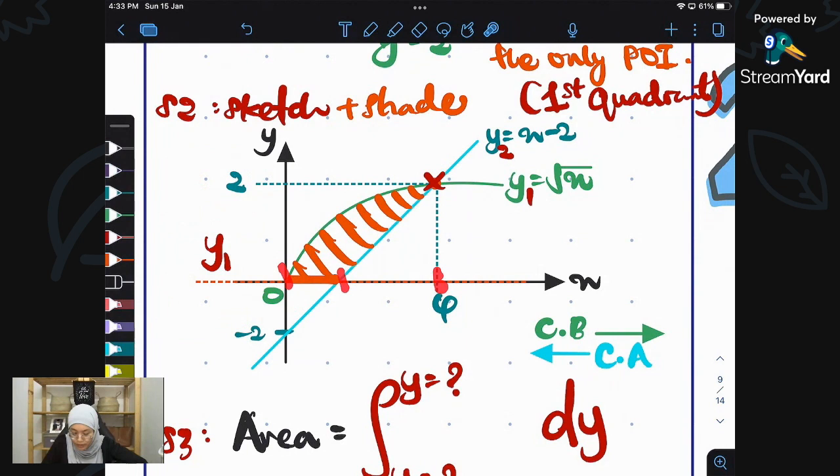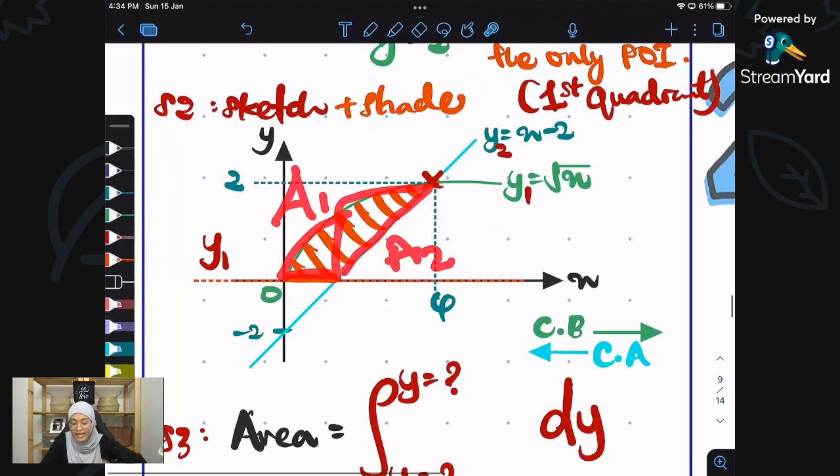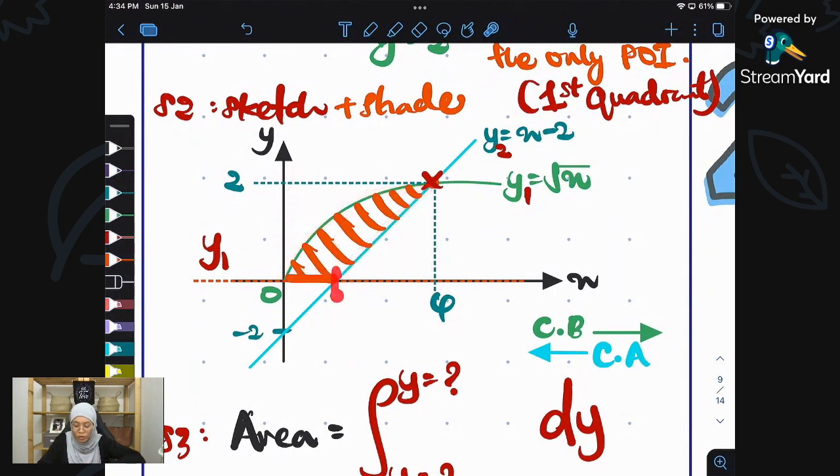Because kalau x limit, saya kena pecahkan menjadi dua region. Ini adalah region yang pertama, manakala ini adalah region yang kedua, A1 and A2. Saya kena pecahkan dia, saya kena cari dia punya koordinat dekat sini. So it is sort of like I'm using three numbers, which I don't want to susah payah nak pecahkan jadi region A, region A1, A2. Saya tak nak. Saya nak lebih cepat.